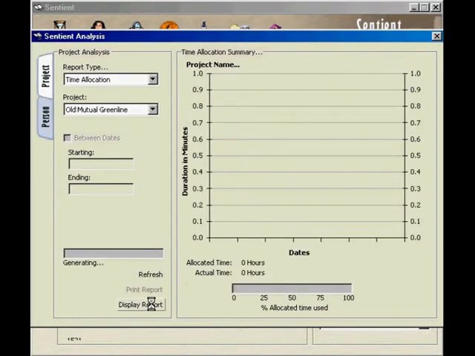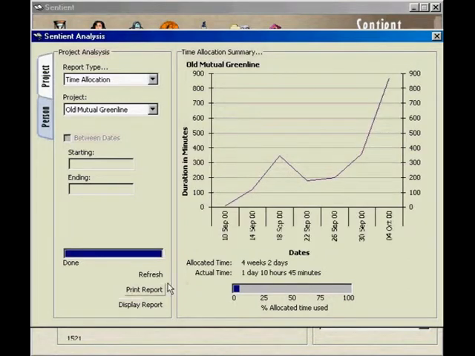Time allocation shows the amount of time spent on a project per day over the period of the project. As can be seen for this project, there was a rush of effort on the project on its start, followed by a period where relatively little work was done. As the deadline approached, the project became a priority and large amounts of time were spent on it.